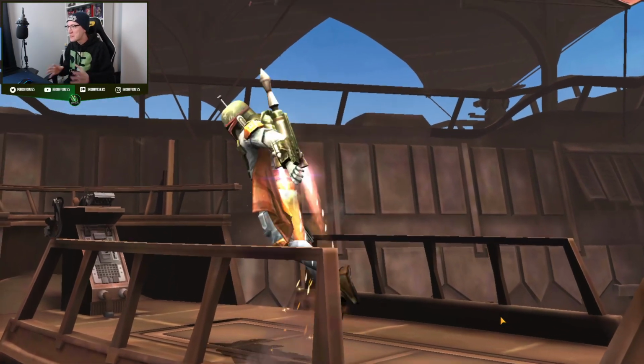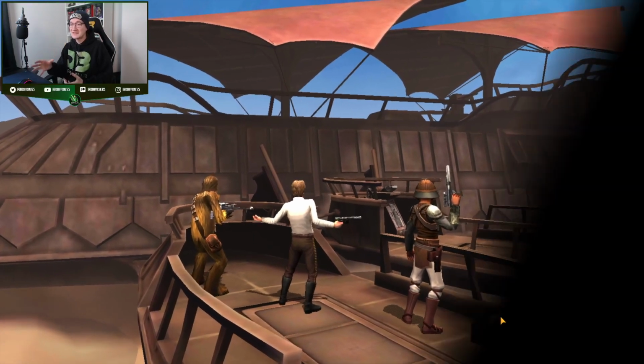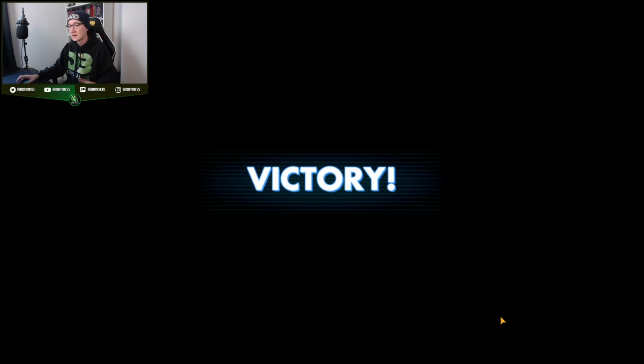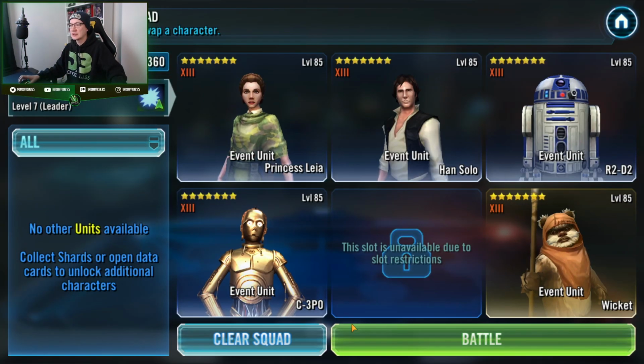You can see we weren't even remotely in danger there. And in fact, sometimes you won't even need that extra turn on Han because he'll just go down through those counters. But that's about as long as that tier there will ever take you. So very, very simple. That's tier 1 down. Okay, let's get straight into tier 2 now.